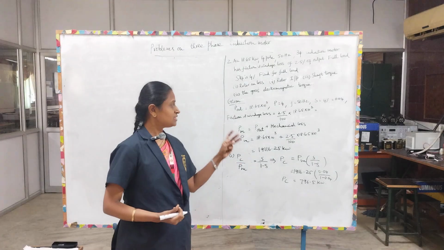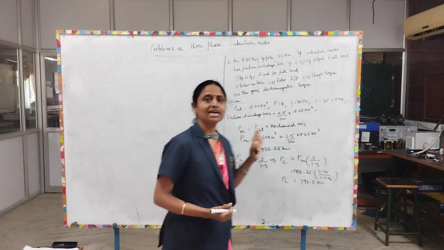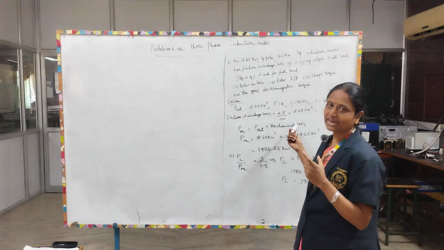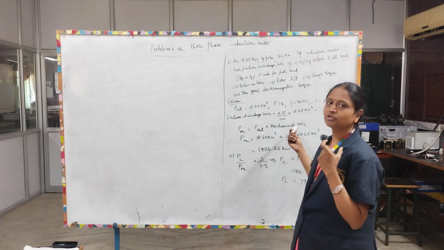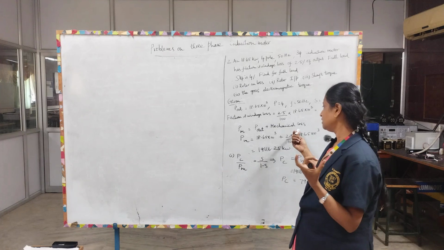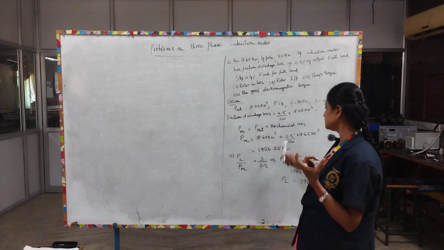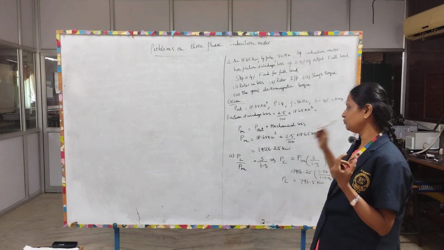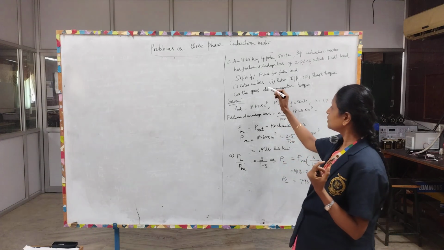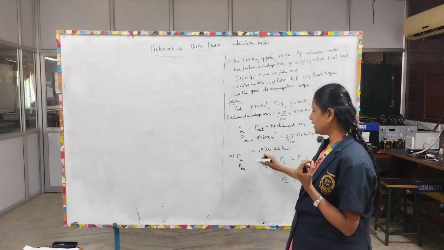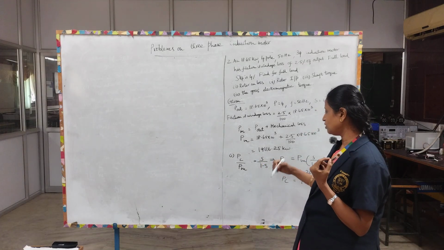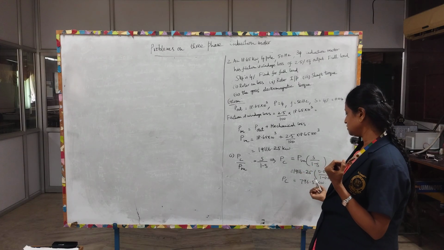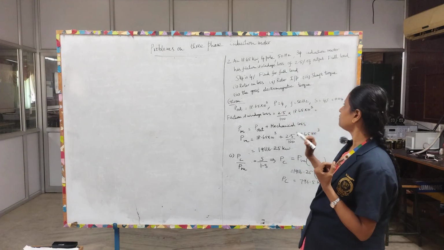So first we have to find out the gross mechanical power developed. It is nothing but the output power plus mechanical loss. The mechanical loss is due to the friction as well as air. So after calculating this, we are getting PM as 19,116.25 kilowatt. Then we have to find the rotor copper loss. So PC we have to calculate. We know already PM, slip also we know. So you can find out PC equal to PM into S by 1 minus S. So we have calculated the rotor copper loss.